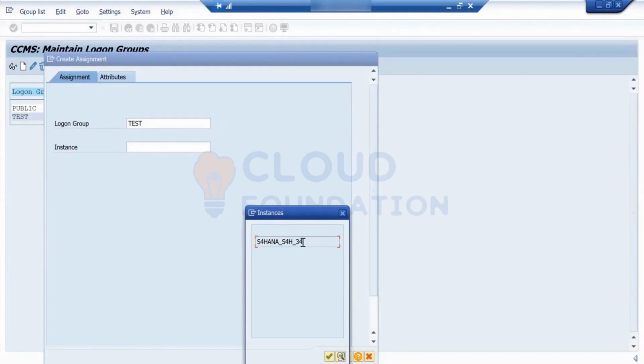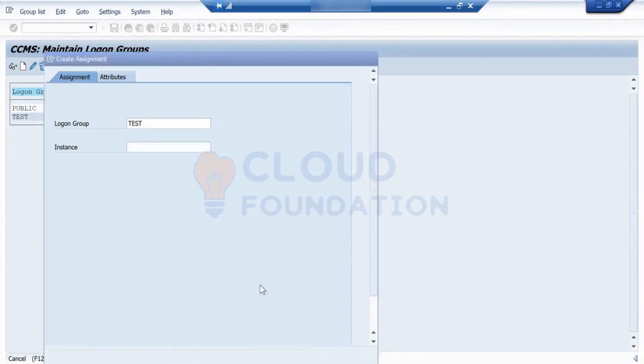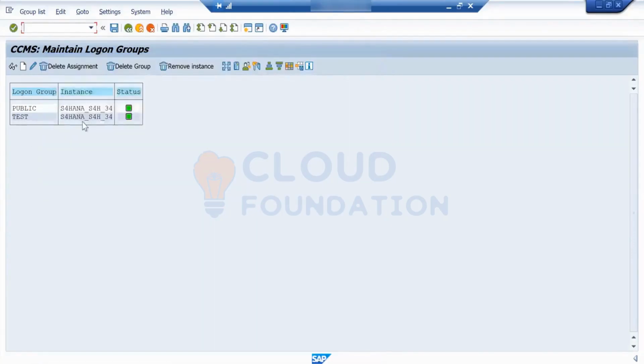Because if you have 5 instances, all 5 instances will be visible here. You assign them, and what you will get is two entries here, for 34 and 35, with the logon group of test.